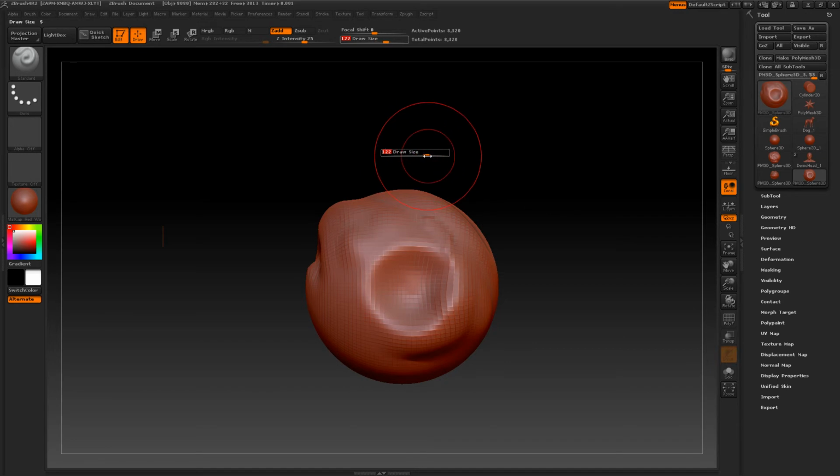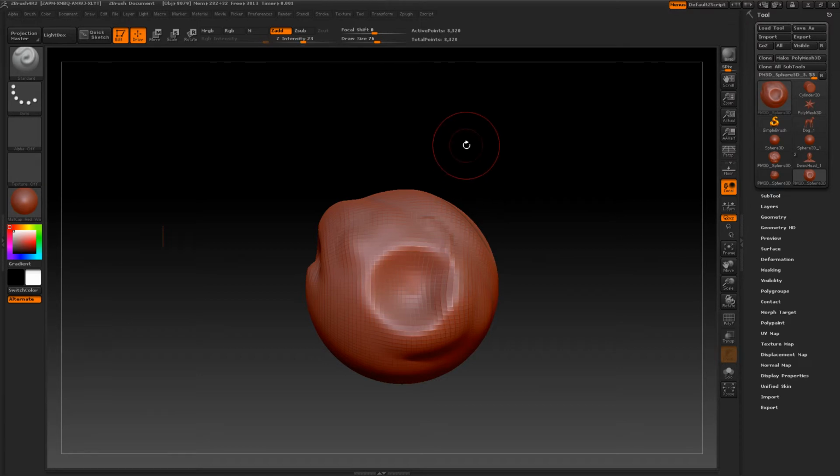You can kind of see if I hold down the S key and try to move this stuff, it's flipping out on me. I just want to press S once and change my size. If you press S and move off of this, it's going to disappear here. So just tap S, adjust your size, and you're good to go. Same thing with intensity. Tap U, adjust your intensity, and move on.